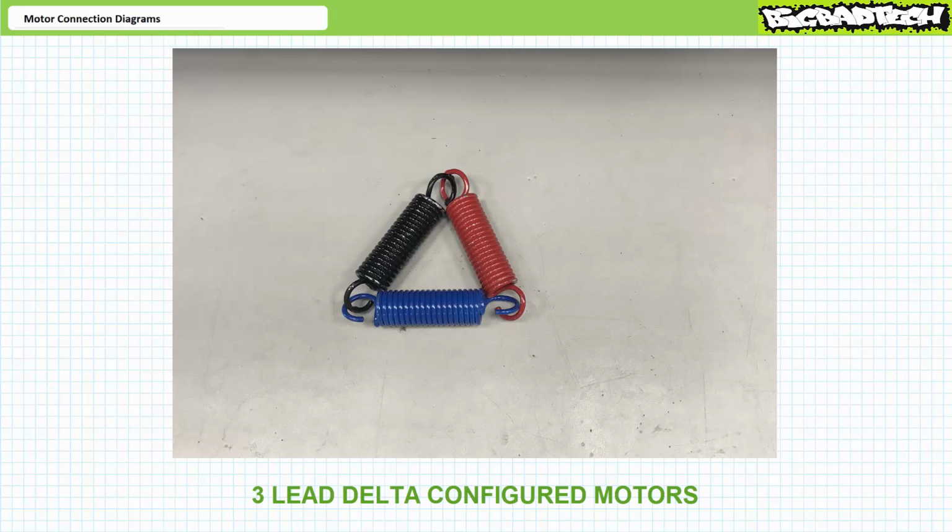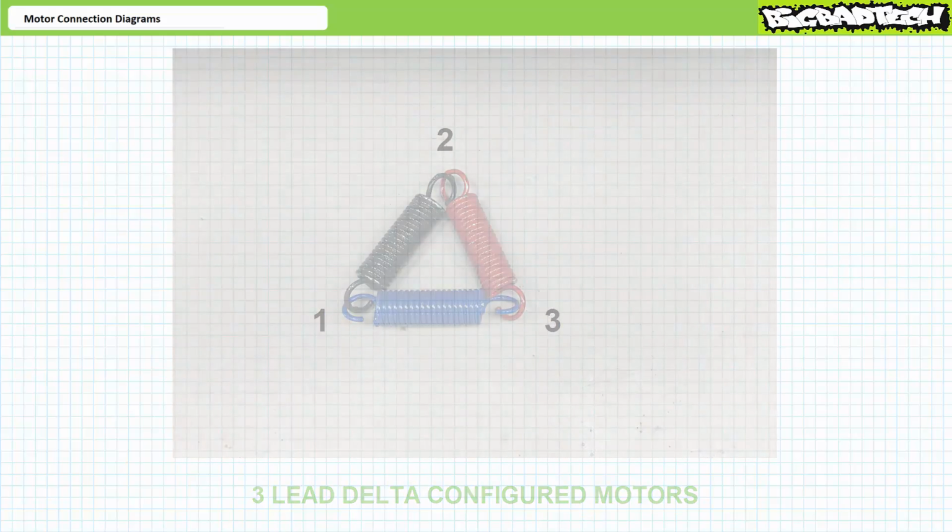One can almost say the exact same thing about 3-lead delta configured motors. As implied by their titles, 3-lead delta configured motors are permanently pre-configured as deltas, and there's nothing you can do about it. They are always delta configured. Electrically, one might visualize 3 separate windings bonded together in a delta fashion. 3 external leads at the corners 1, 2, and 3 allow connection to primary voltage L1, L2, and L3, where swapping any 2 supplied phase sequences reverses rotational direction.